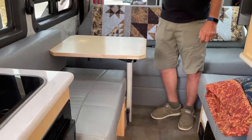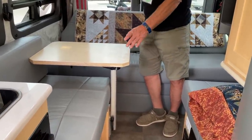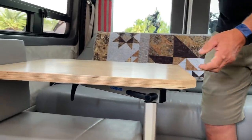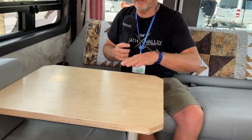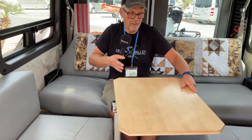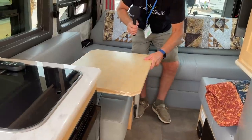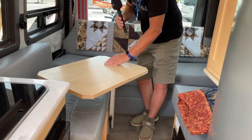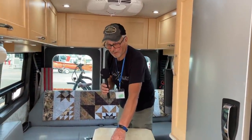The table that came originally was round and we'd set it down and it would roll away, and I wanted it to do more things. So this is my prototype — the next one will be a little wider. This will replace the boards between the... so you made this wide enough to act as a bed board. Right. And we can have it in this position for two of us, one person there and one here — or we can have somebody there, somebody here, and somebody here. We can use it also for a countertop extension. Did you do a cardboard template to figure out the size? The hardest part was figuring out where to mount the swivel because it's not in the center at all — it's way off.